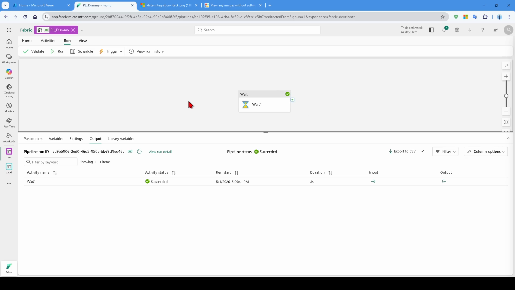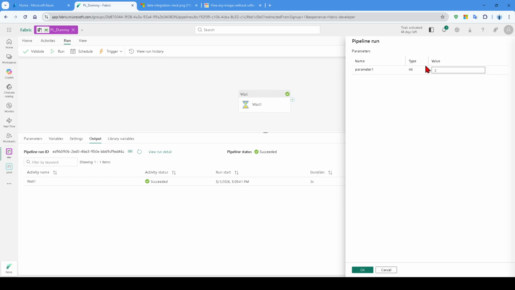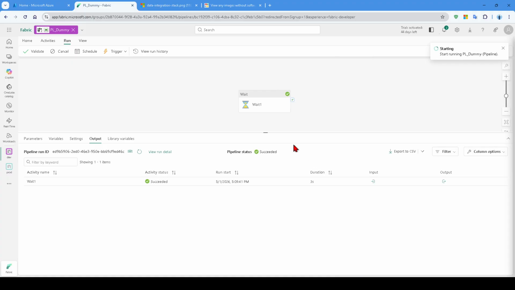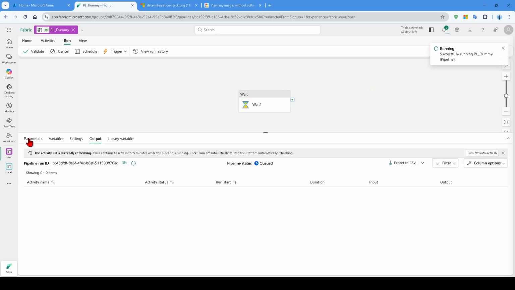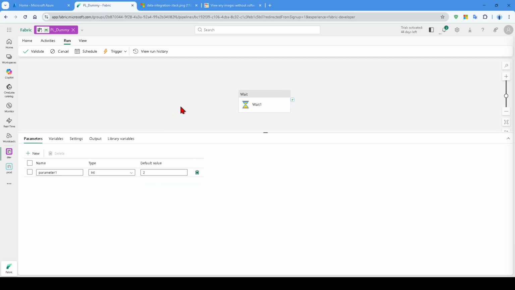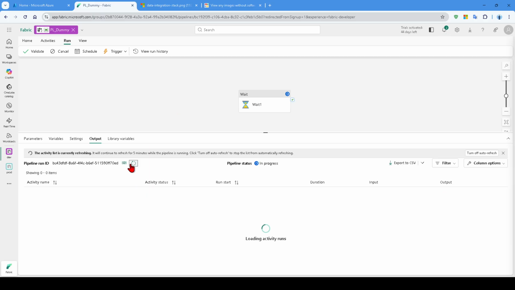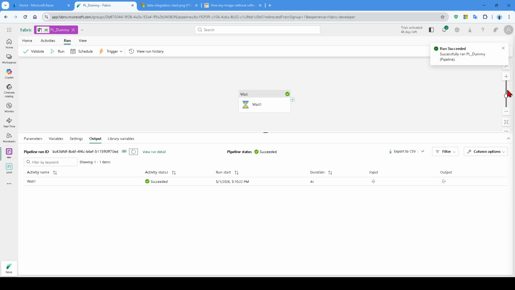And that thing which I showed you earlier, when you click on the run icon, it will ask you whether you want to change it at runtime. So if we pass it 3 and click on OK, right? Let it run. We'll go to the parameter section. You can see that it is still 2, and the pipeline is running. Let's see if it has taken 3 right now, because we gave it 3 before running. If you go to the inputs here, you can see that the wait time is now 3 seconds, right?